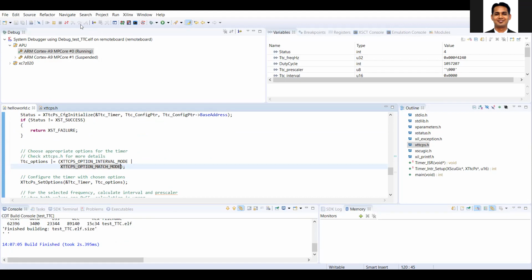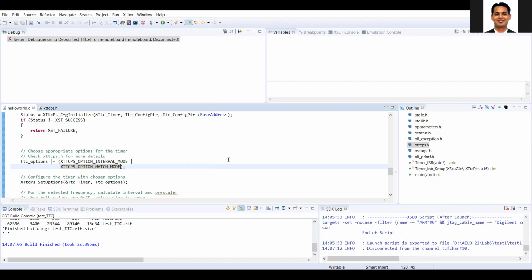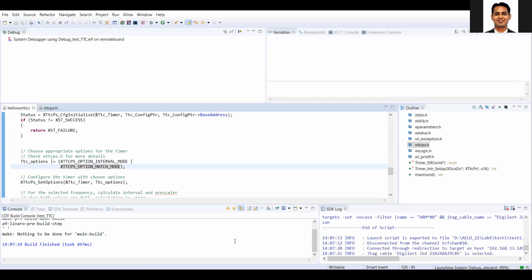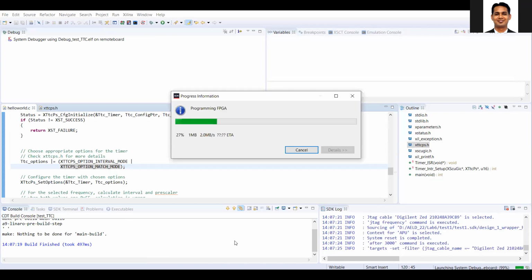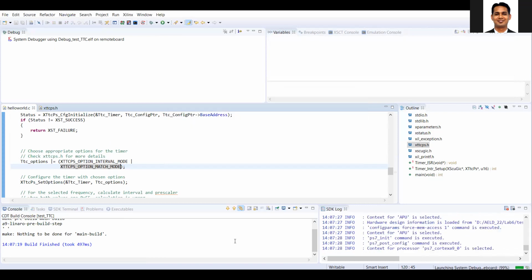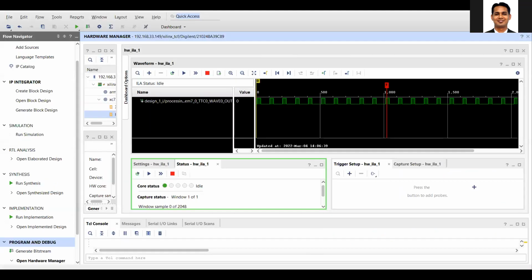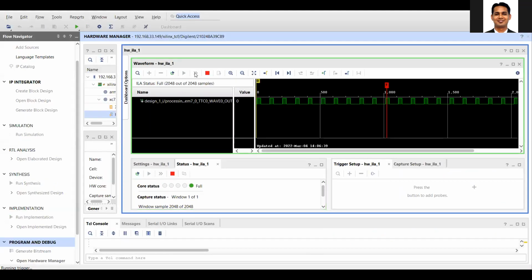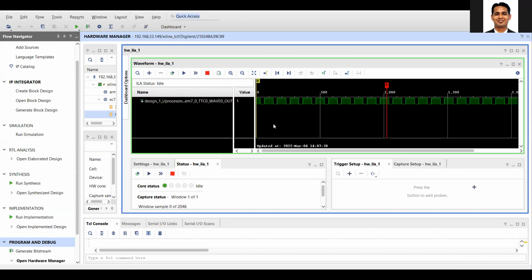Now let's run the code again. Go to Vivado and take the existing samples. Now you can see that the polarity has been reversed. So this is how you can check the polarity.